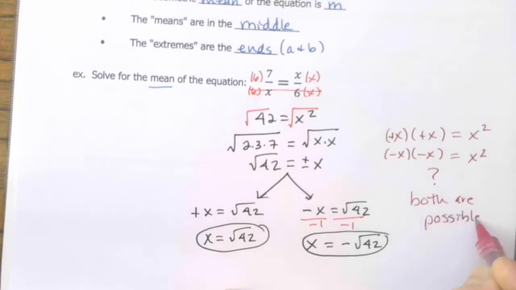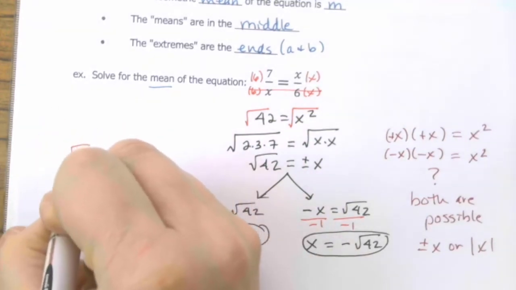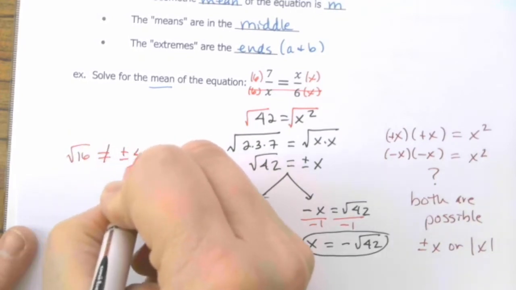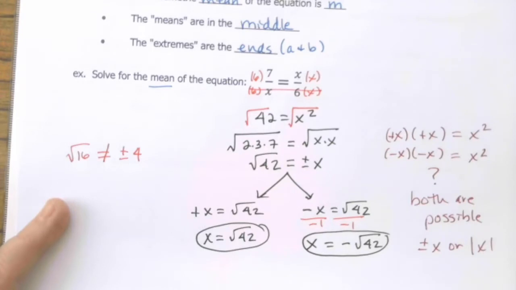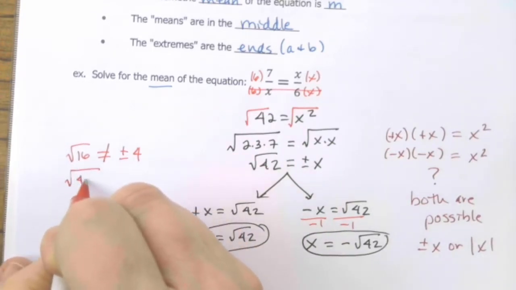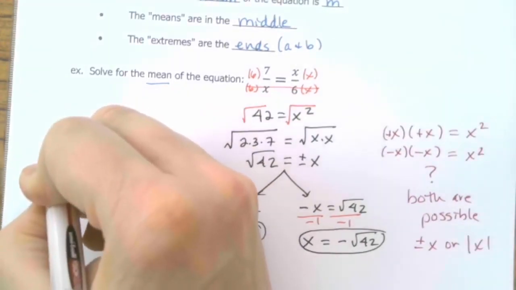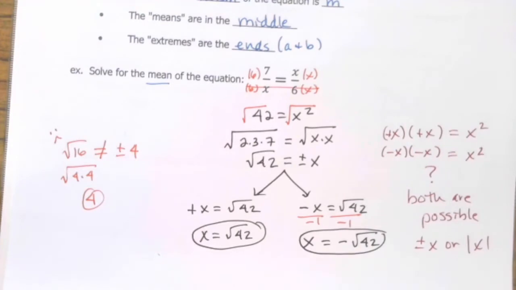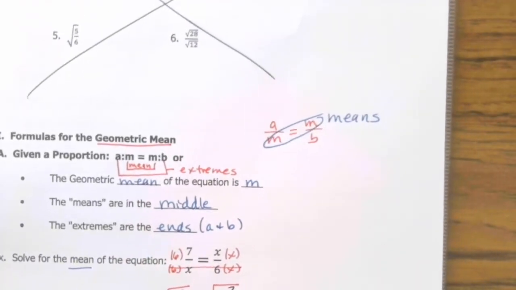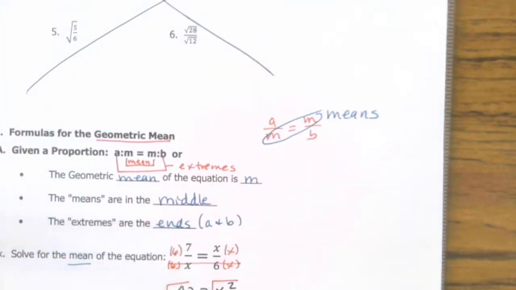So whenever we take a square root of an x squared, we have to use a plus minus x or absolute value of x because we don't know which of these two situations it is. Main thing is square root of 16 is not plus and minus 4 because 16 is not an x. 16 is 4 times 4, which is a positive 4. And that's a misunderstanding that a lot of students have after working with x's, is they start to think everything is plus and minus.